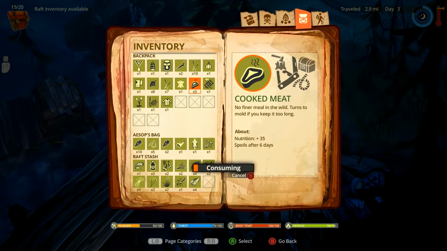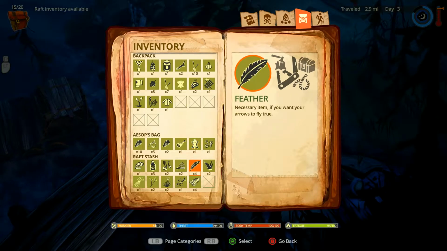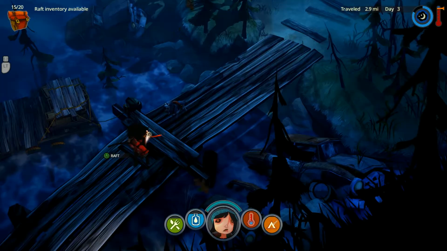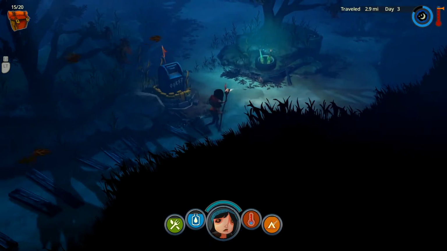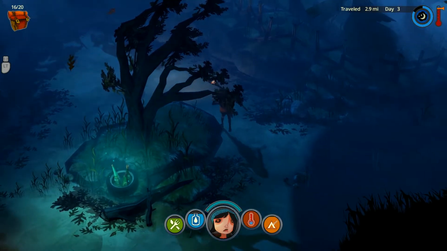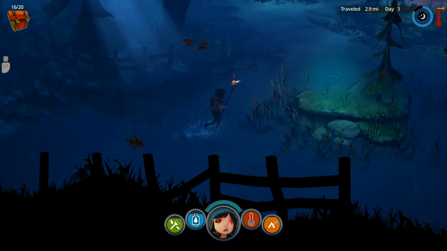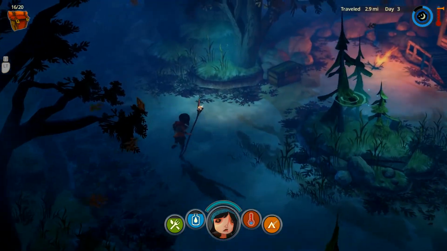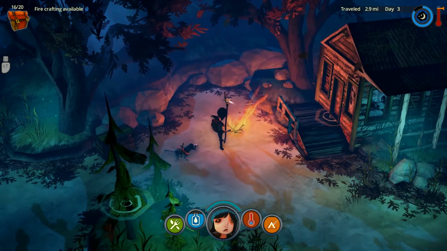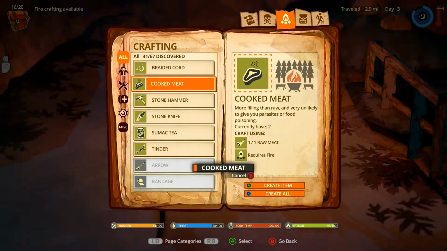Those are going to spoil if you don't eat them fairly quickly. Still got a bit of raw meat there. Now there was a fire here, so it might be best to go and... Ooh, nice. Might be best to go and cook that meat, seeing as there's already a lit fire here. It's not currently raining. And I guess as we leave, we could probably get some charcoal from that as well.